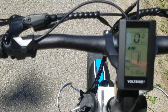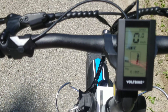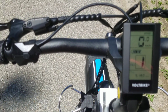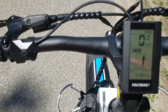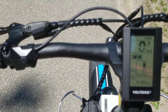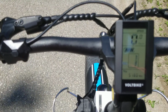So up until recently, I think we all believed that you would need to get a PC and the software and plug it into the controller directly and change it from the controller and not from the display and button here. But what we've discovered is that if you change the current setting to 19, it won't ignore that, and you'll get the 19 amps, which will give you well over 1,000 watts of power. Okay, so let me demonstrate that here.